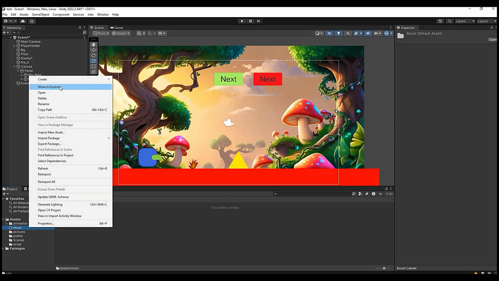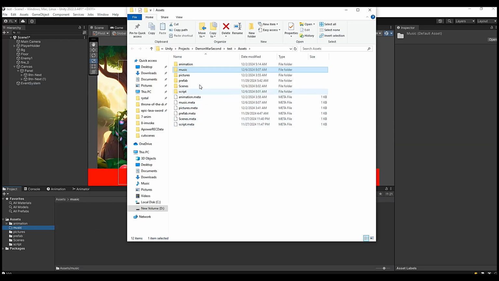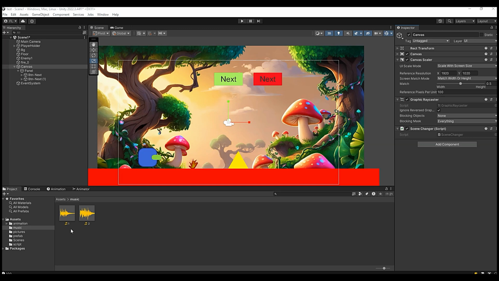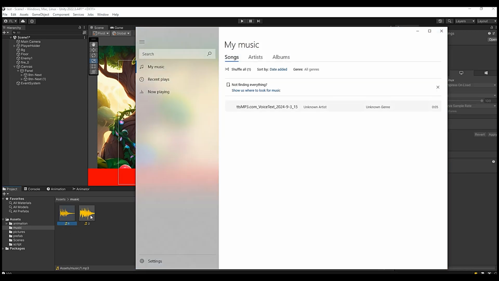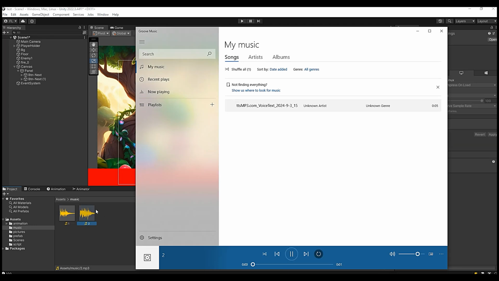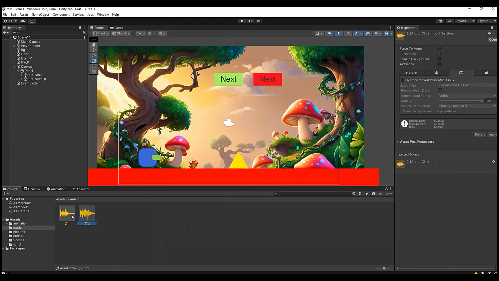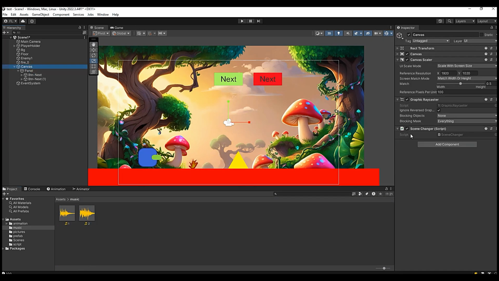If you don't want to drag and drop, you can go to Show in Explorer and copy and paste your files here. I have imported my sounds. The first one is this, and the second one is that. So I want to use these two sounds. So where did I attach the code? Here. And I add an audio source.